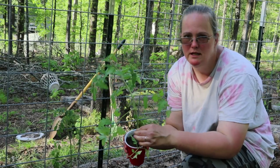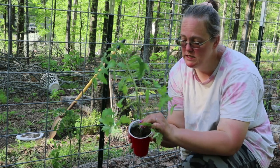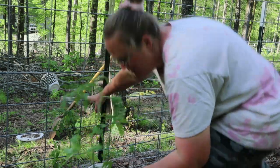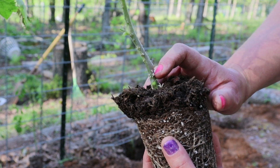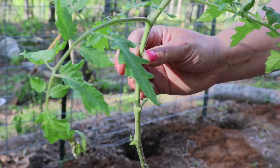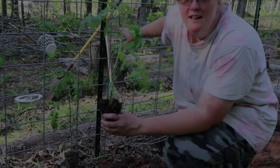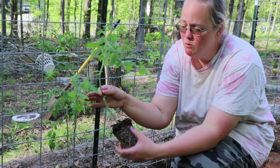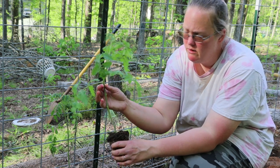Any place on your tomato stem that has this fuzz on it will turn into roots when it touches the dirt. And you can actually see, if I can get close enough to the camera, see how it's already turning some roots? When we plant this in the dirt, that's gonna be roots. If we plant it up to here, it's gonna be good and sturdy, and all of this is gonna turn into roots. The more roots you have, the more nutrition it's going to receive into the plant, the more water, and really the more stable its foundation is going to be in the ground.